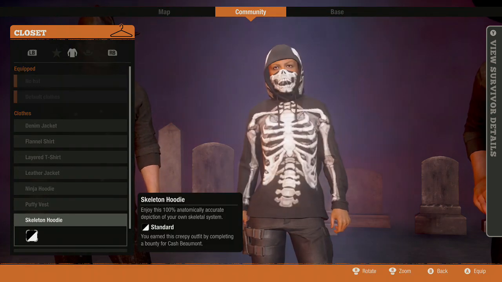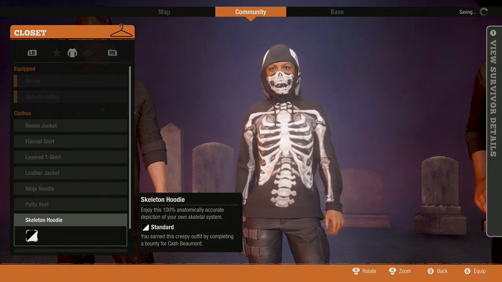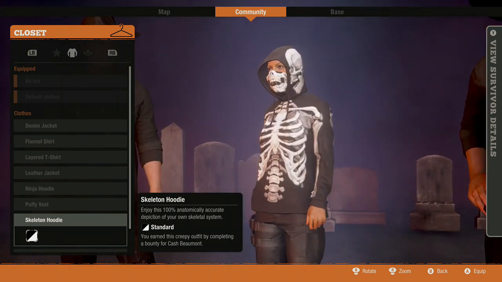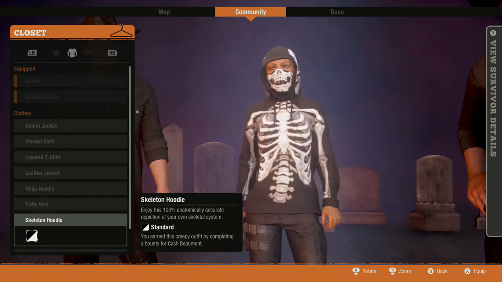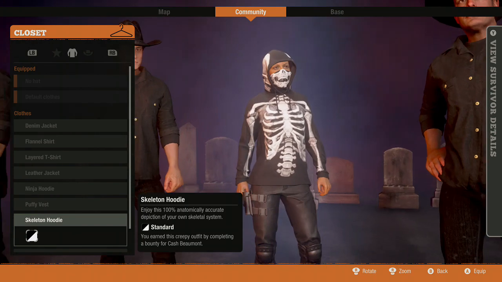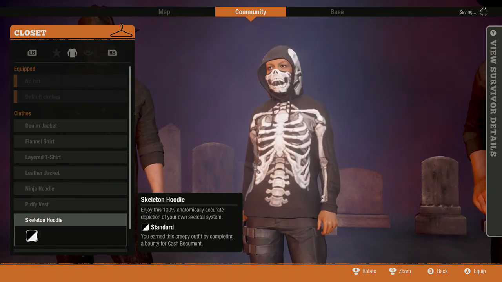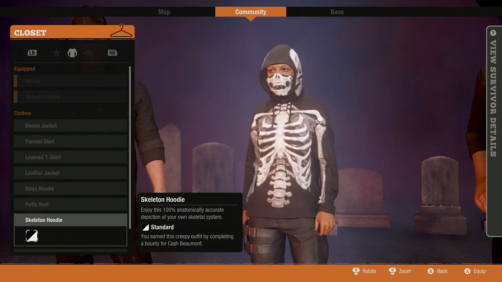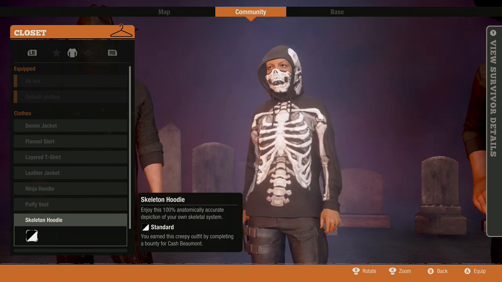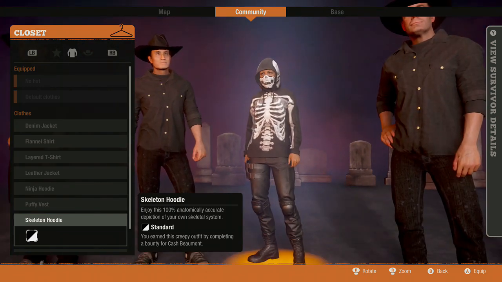And of course, the skeleton hoodie. Enjoy this 100% anatomically accurate depiction of your own skeletal system. This actually is a good skeleton hoodie. I knew people that would dismiss people and recruit constantly to find people with these damn hoodies right here. They are nice, though. And with this one, of course, you do have to do the Cash Beaumont bounty to unlock it. It says you earn this creepy outfit by completing a bounty for Cash Beaumont. I believe that one is you have to kill freaks, I believe. I don't remember.